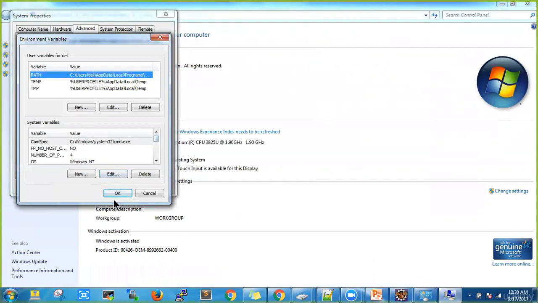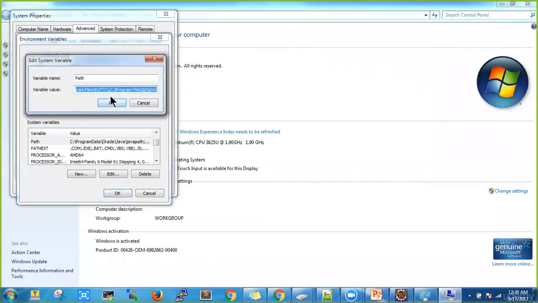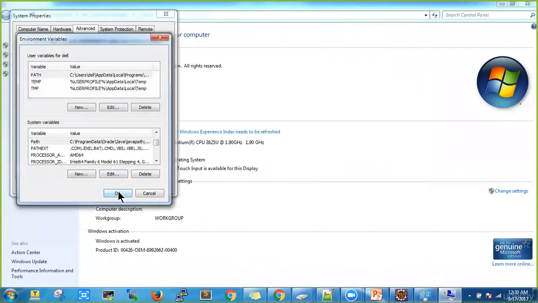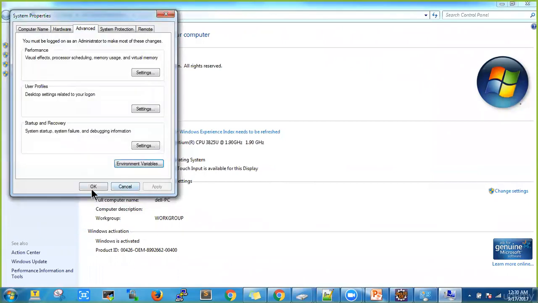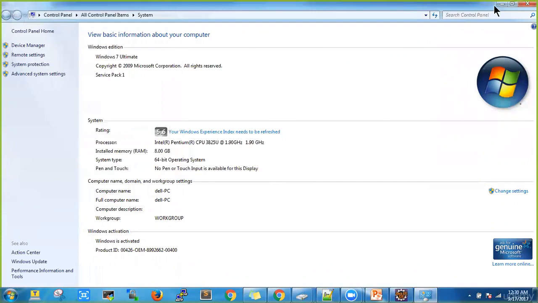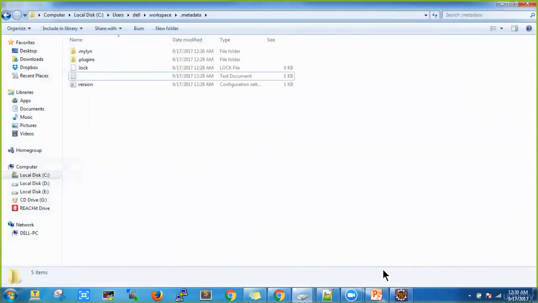Both paths need to be set. For me, I will just check the path. If we check here, Java is already here: C program files Oracle Java path. So it's set already. So we just click OK, and we'll go to Eclipse again.